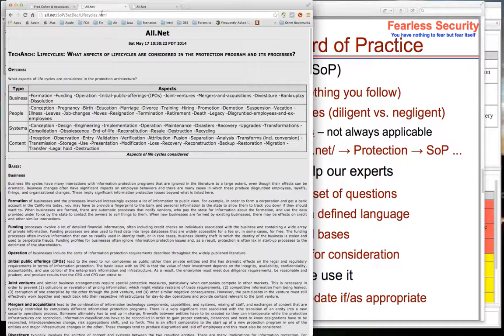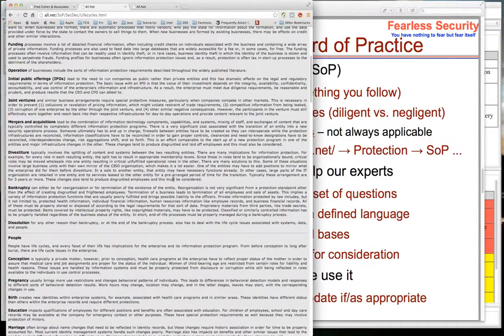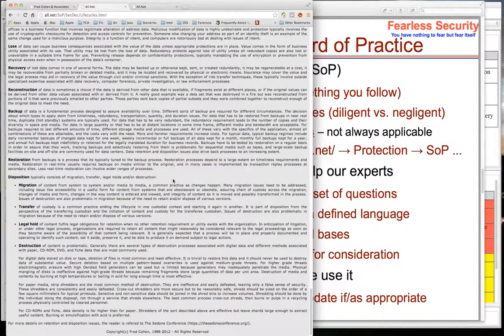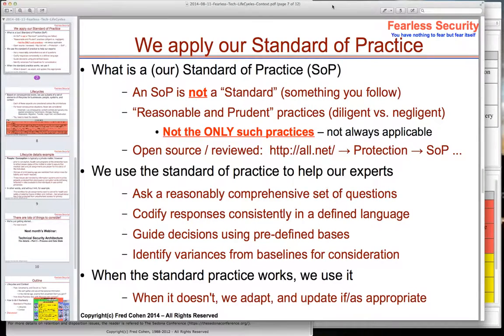And I'm just going to drill down into the life cycles element of the architecture to show you how this works. Generally, you'll have a set of options. You'll have a decision. That's a set of criteria that you can use to pick which of the options are appropriate to your case. And you have the basis. And the basis includes definitions and the reasons and rationale behind the various alternatives and decisions. And so you can see, for example, for disposition, in the case of migration, after it's migrated, you might have a good reason to move on. And again, anybody can see it.